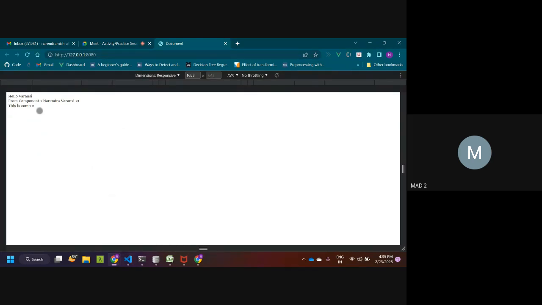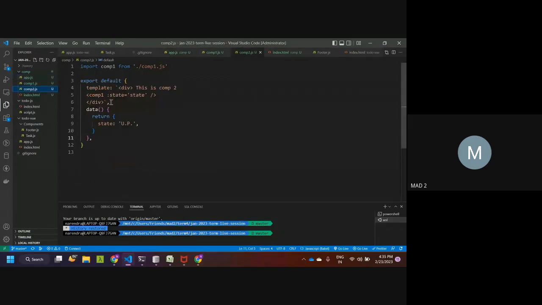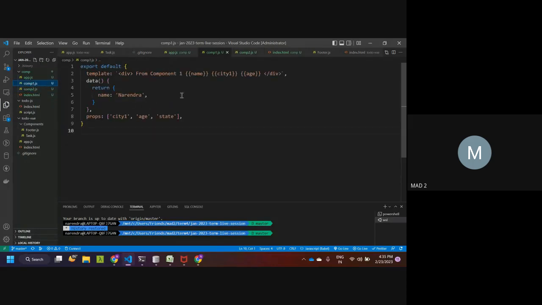So this is comp2, it's showing. We are using this comp1 here, and inside the comp1 we are... You're not showing state anywhere in the template of comp1.